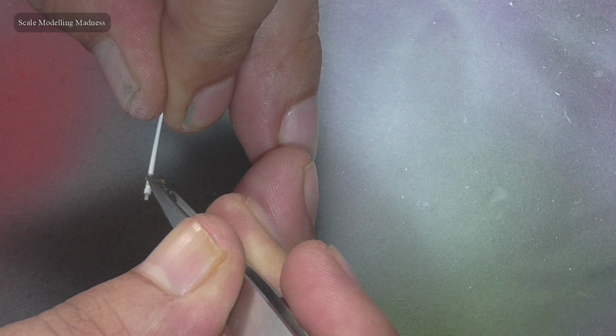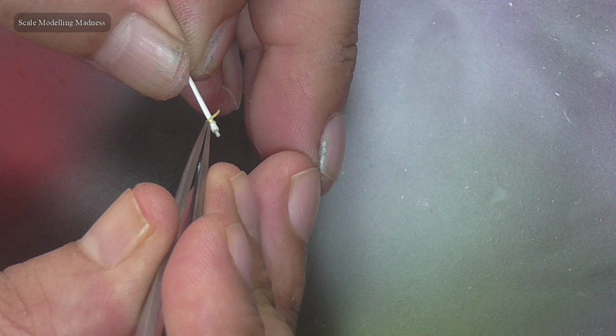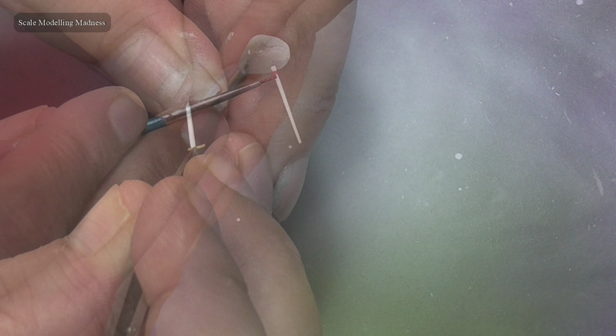I first tried masking the boom. I gave this up shortly as it was very difficult to get the masking tape to hold its shape. Hand painting the stripes was near impossible, and this approach too had to be abandoned.